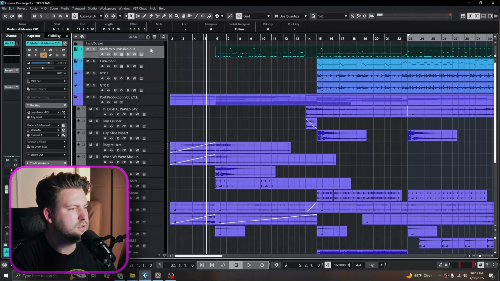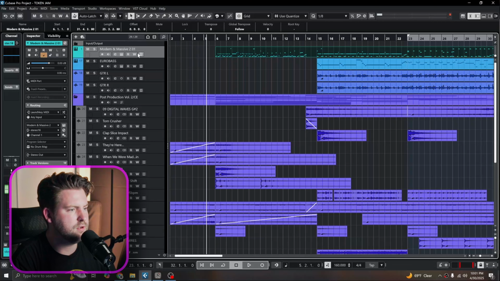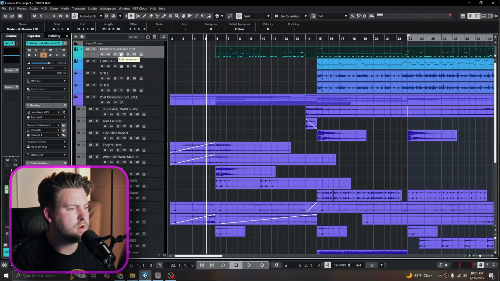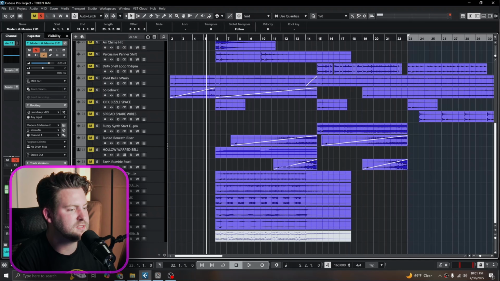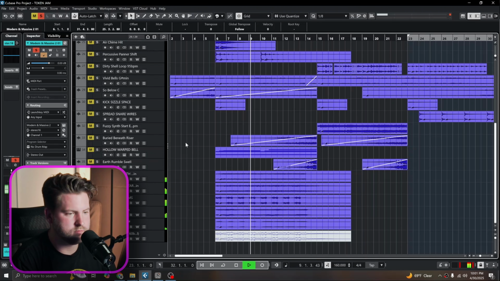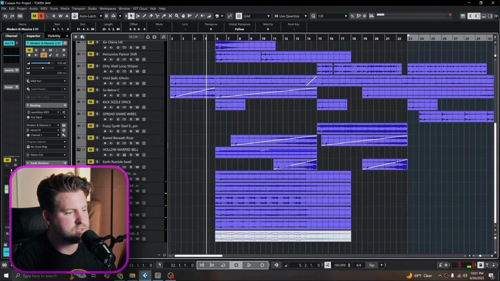We just got the new Modern and Massive 2 drum VST from Get Good Drums. So I know that Nolly has worked with Sleep Token before, so I wanted to try to dial in a drum sound with their new library. So let's go ahead and listen to the drums and this loop together, just to kind of get the vibe of how I started everything off. So yeah, a lot of articulations, a lot of subtle velocity adjustments.